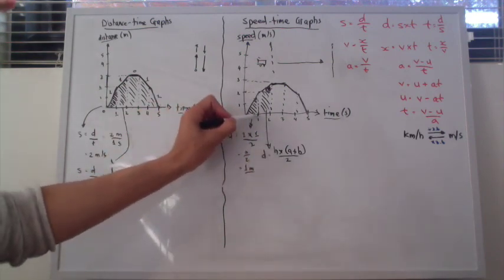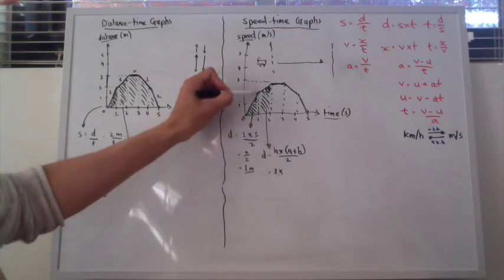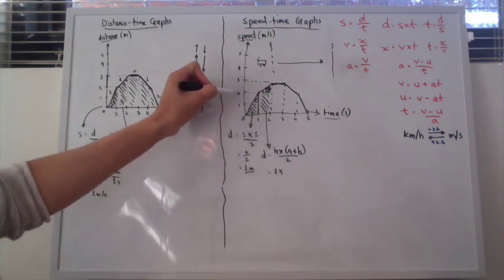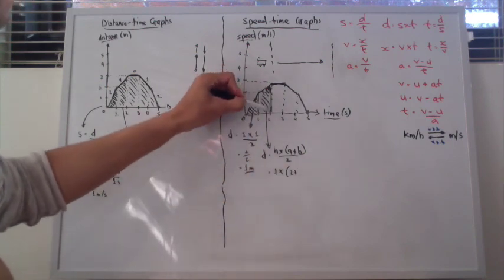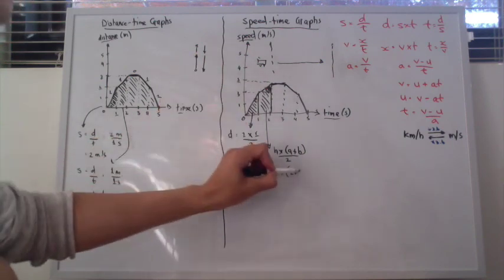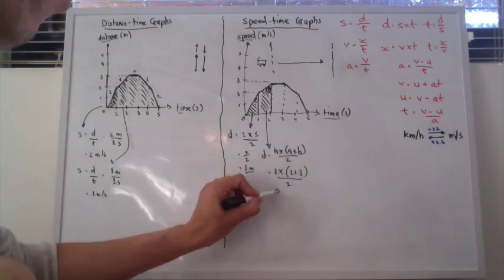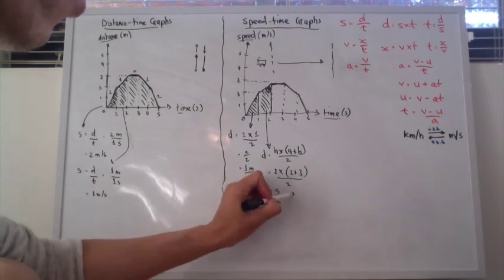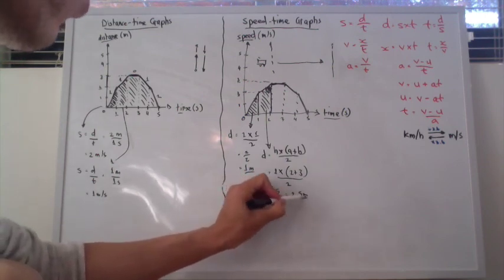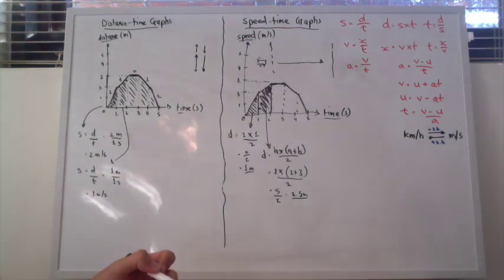What's my height? My height is actually between 1 and 2, which is 1, times A is this one here, which is 2. And B is that one there, which is 3, yeah? 2 plus 3 is 5 divided by 2. So 5 divided by 2 is equal to 2.5 meters. So this midsection here, the object has traveled 2.5 meters, okay?